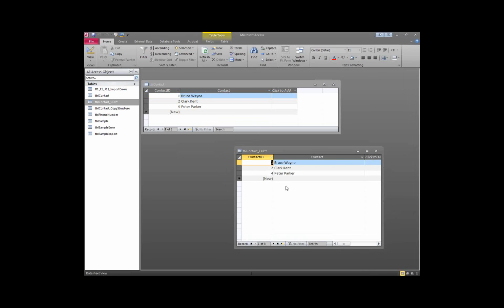Are you all on 2013, or are some of you on 2010? All of us are on 2013. Oh, awesome. Okay, great. So that's overlapping windows, and if that's the default, then that's great.